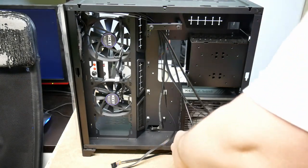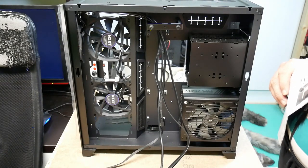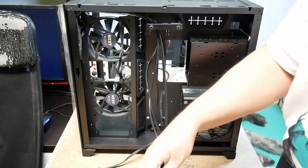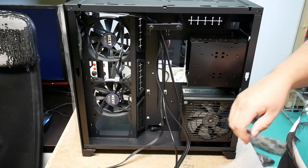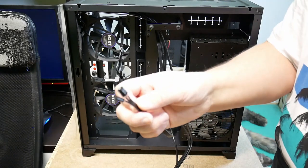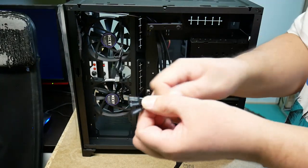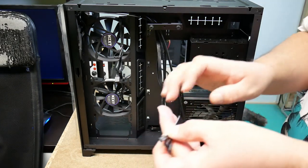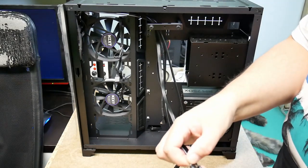Then we have front panel audio. If it wasn't clear, the USB is also for the front panel connections. And then we have the classical separate pinout. Let's see if I get the text the right way around. For the control features for the motherboard. And it's still exactly the same as years gone by.